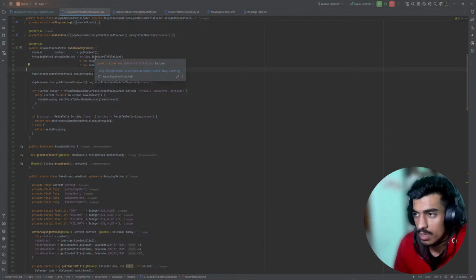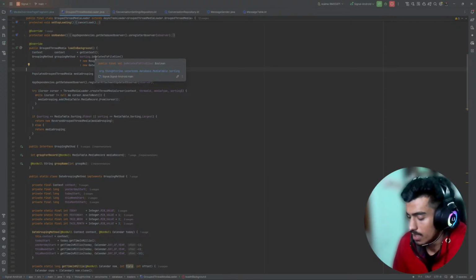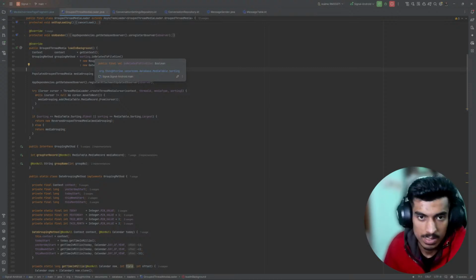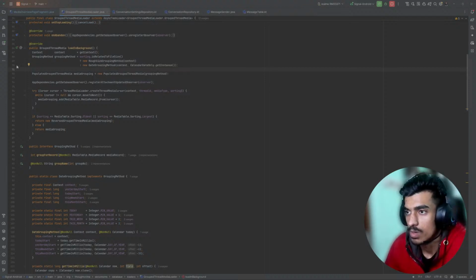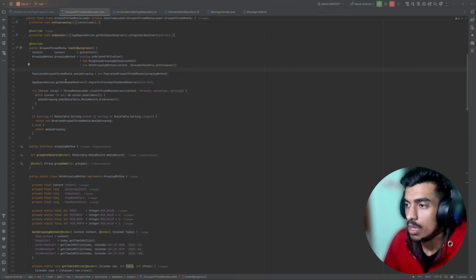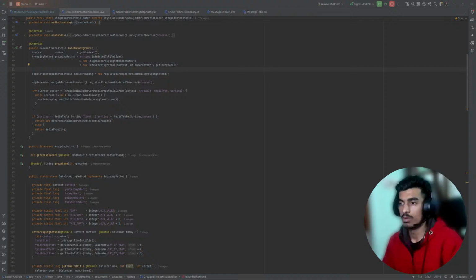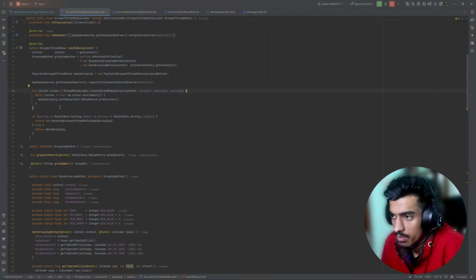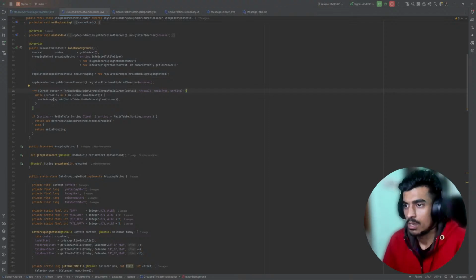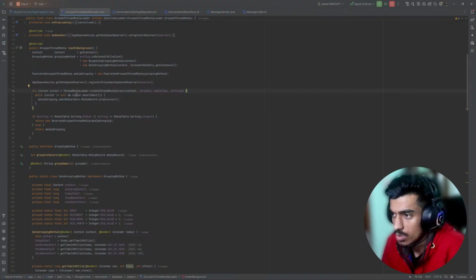Okay, here they are using a different pattern than what is used in other places. I think this is old code, that is why, but still we will do it. Here they are creating a media cursor, and cursor is not equal to null, and cursor can move to next.